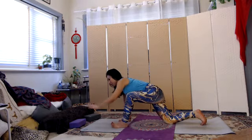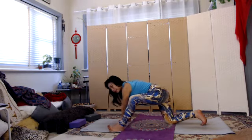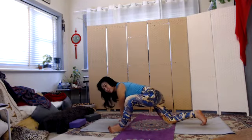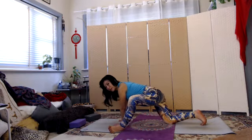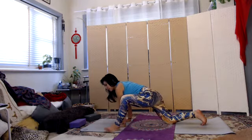And from here, let's bring our hands onto the inside, walking that foot, heel-toeing out, and then starting the circles. Just breathing into the hips. Back the other way. And then find your option here.